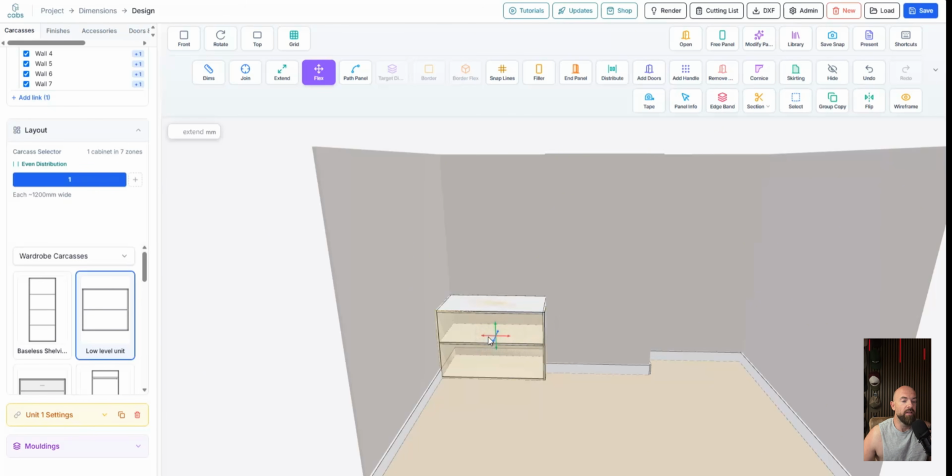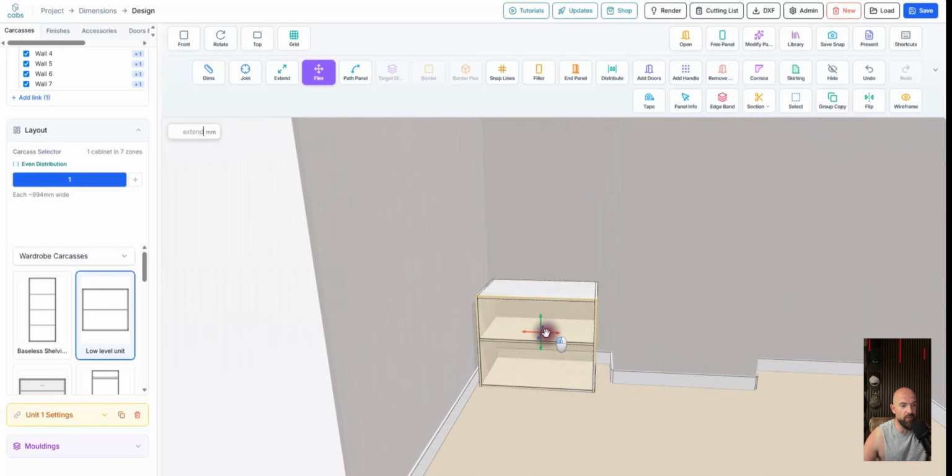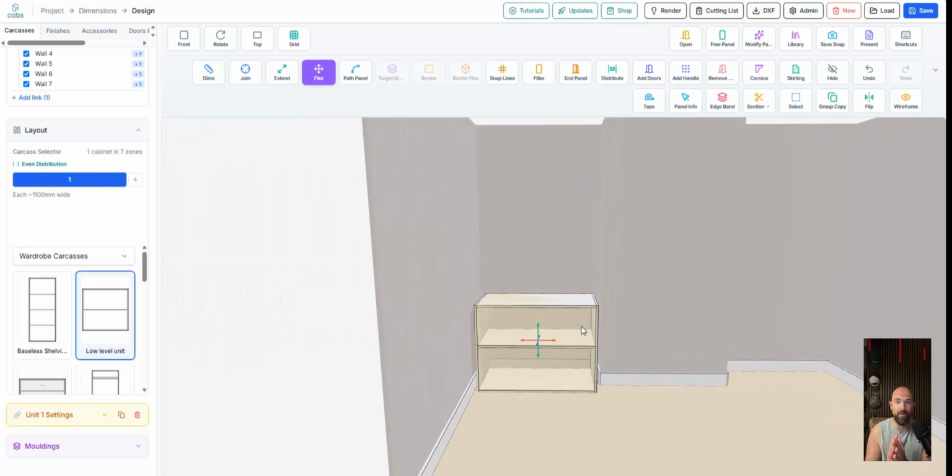So leaving the flex tool open, if I start dragging this unit off of the wall, you'll notice up here my little input field comes up, and I can type 50 and hit enter. That's then going to bring it off of the wall 50, and I'm going to do the same for this side. Start typing 50. So there we go. Automatically I've now just brought that unit 50mm off the side. I haven't had to set up any snap lines or anything like that. All I did was take it full size and then snap it off.